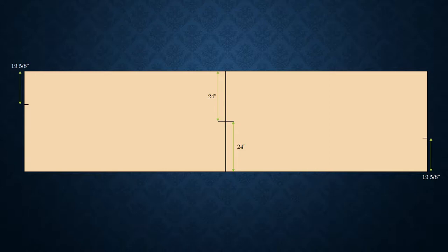Then mark 19 5/8 inches along the ends from the opposing corners as shown. The cut line will be a line drawn through these 3 points, and this will create 2 symmetrical panels.